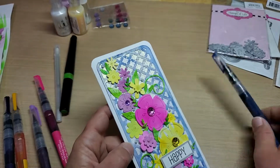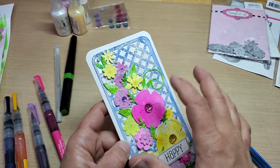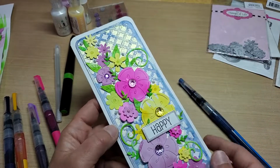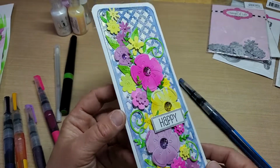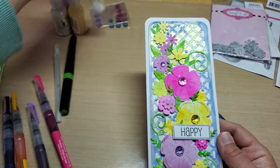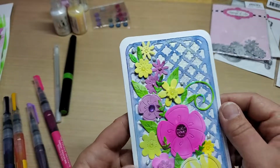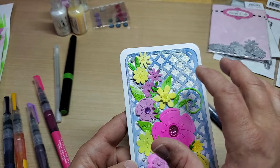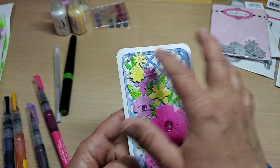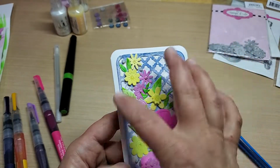After I spritzed it with water, I took the brush and went over it heavily in some areas, lighter in some areas, hit it with some more water, and let it do its thing on the paper. When that was done drying, I spritzed it with some Hero Arts mica shimmer spray. It's really pretty and got that fun little glimmery shine. It also took some of the color and washed it down the page, so you get that really cool light purplish blue in the background, in between the lattice.